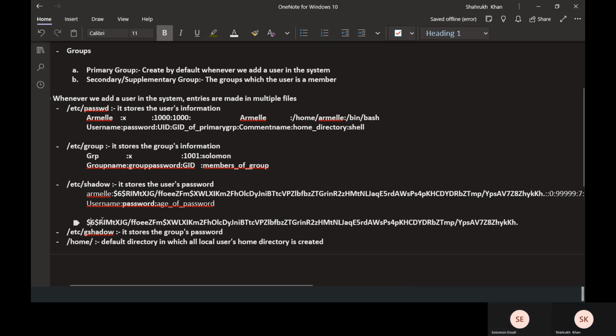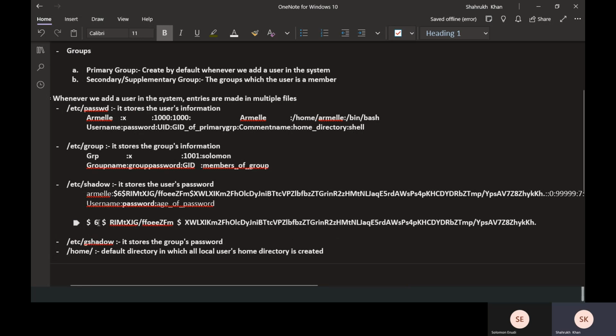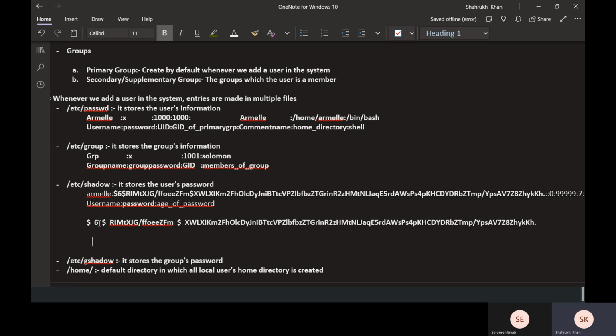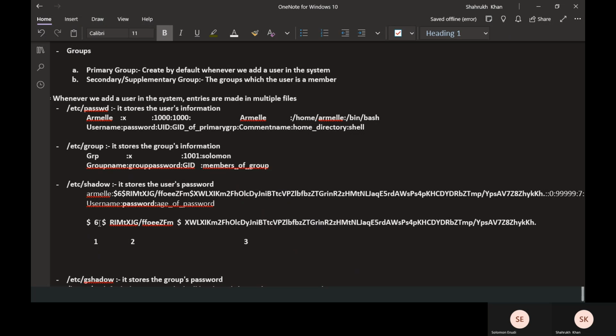The value between the first $2 is the algorithm by which the password will be encrypted. Let me name them. This is our first column, this is the second column, and this is the third column. The value in the first column is the algorithm used.